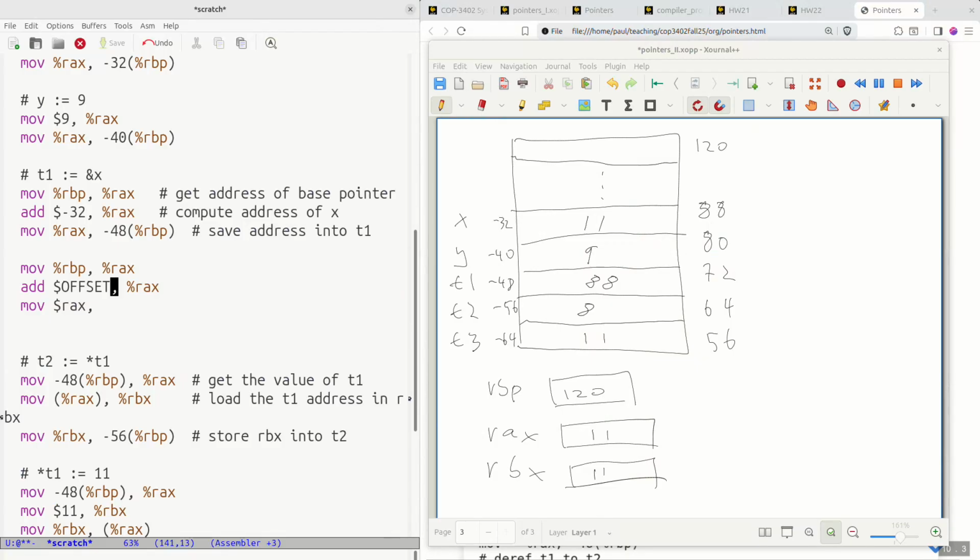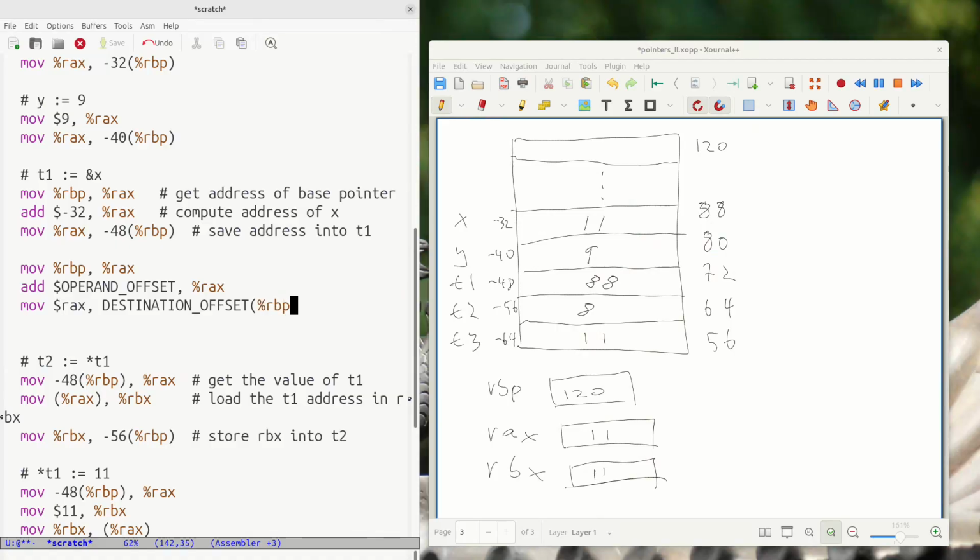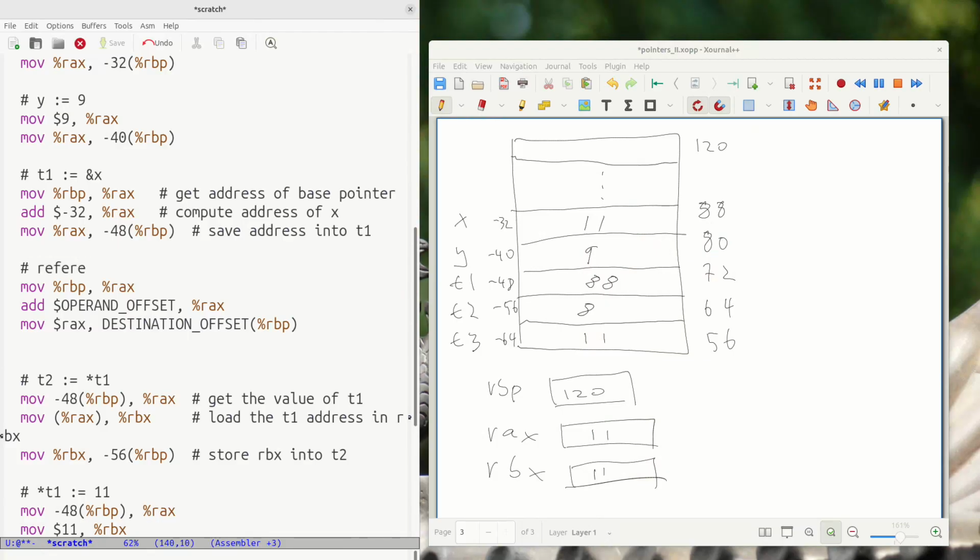This is the code template for the reference operation. The only things that'll change are the offset of the operand and the offset of the destination. Otherwise, you can always hard code the rest of this. You only need to generate one type of sequence of assembly instructions.